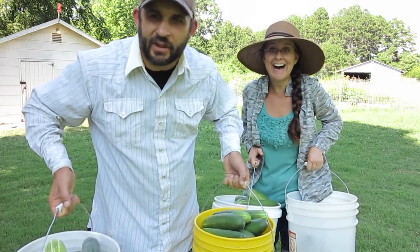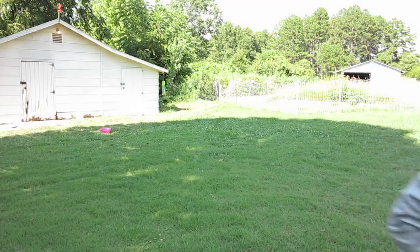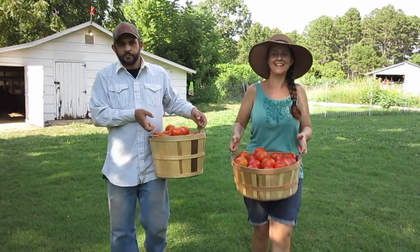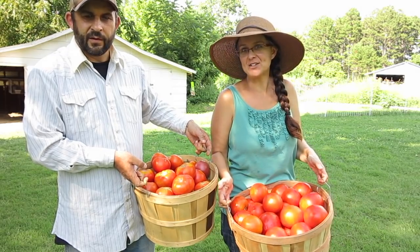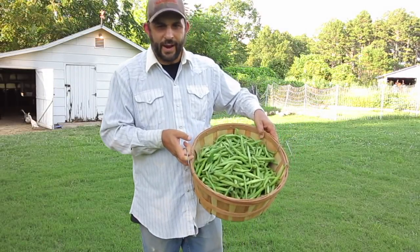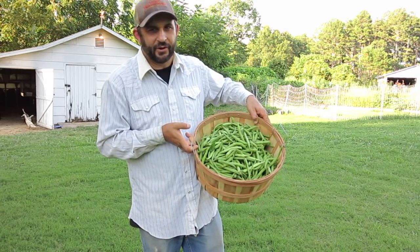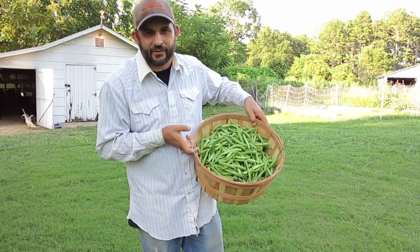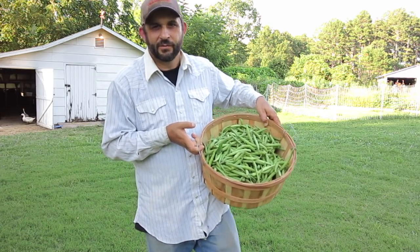3.5 more buckets of cucumbers. They just won't end. Two more baskets of tomatoes. These are slicers. Nice basket full of green beans. While Sarah's inside watching her soap operas, I was out here working away in the garden as usual. We're gonna have these with dinner tonight. Not all of them though.